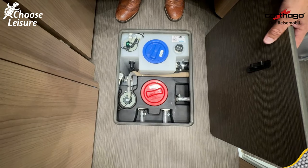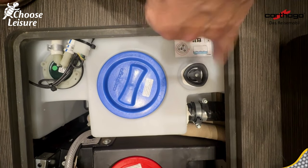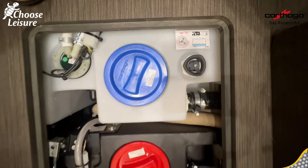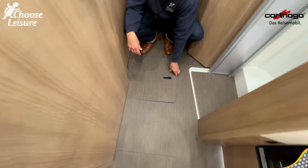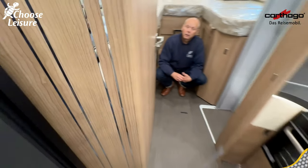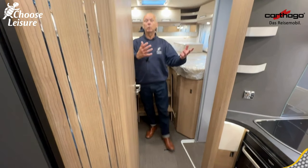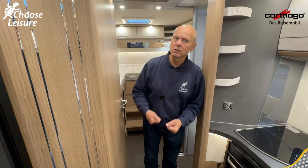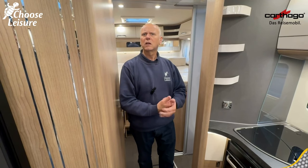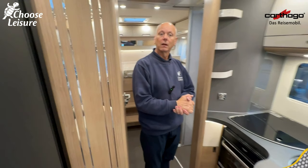You've got your waste tank access, your fresh water tank access, and a drain to drain down your fresh water tank. It's actually got a travel drain on it — if you give it half a turn or three-quarters of a turn it drains it down to about 20 litres for travelling, or you can open the drain fully and drain the whole thing. I always like travel drains because it makes it easier — you're not carrying too much excess weight. We suggest travelling with some water on board since you haven't got a separate tank to flush the toilet, so carry a bit of water for the loo, washing hands, and a cup of tea.